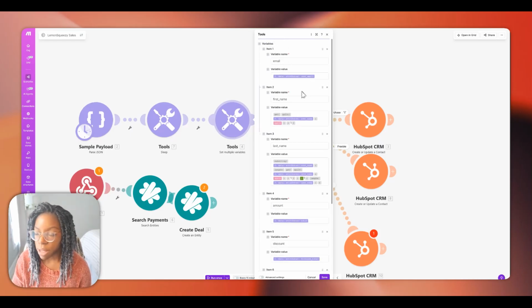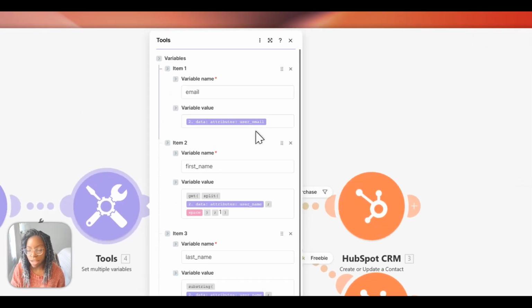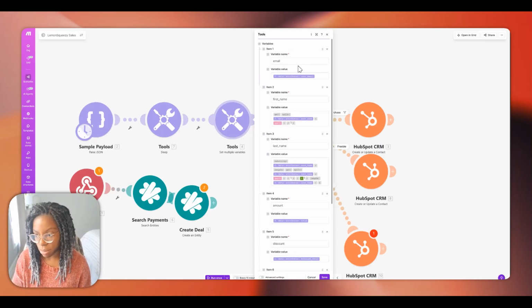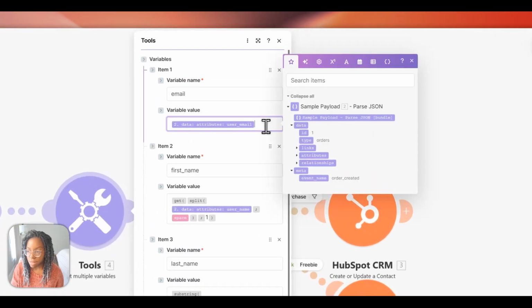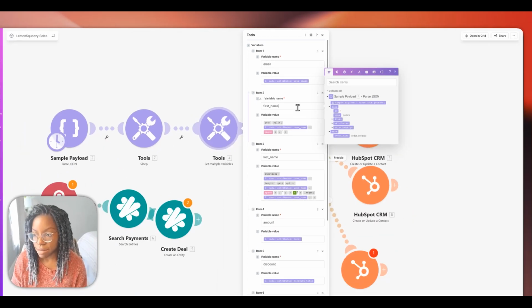So in this current sample payload, it's triggered whenever there's a purchase. I'm pulling in key fields and just setting up the variables here, largely because I wasn't that familiar with the payload when I got started setting them up. But the email stays the same. It maps the same no matter what data source it is.